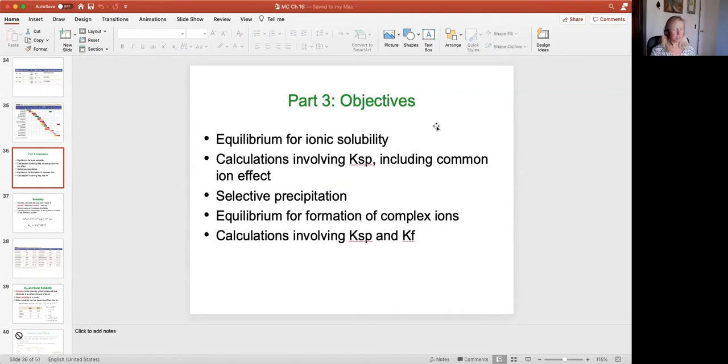All right, before we start this, it might be helpful to backtrack a little bit, because we are going to be talking about ionic compounds and ionic solubility, and review those ionic solubility rules that you probably learned in Gen Chem 1. So I'm just going to review those really quickly here with you. And these are going to be our solubility rules.